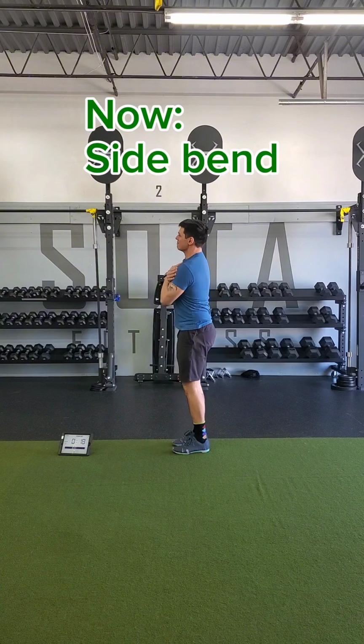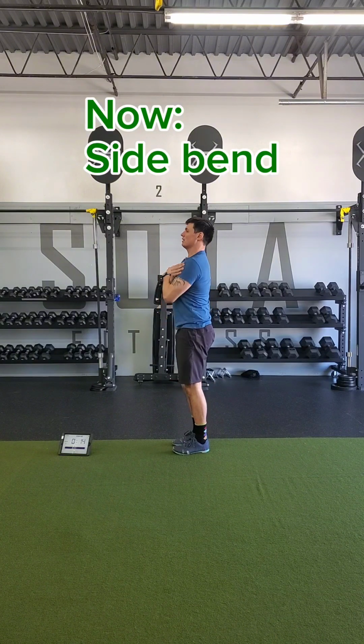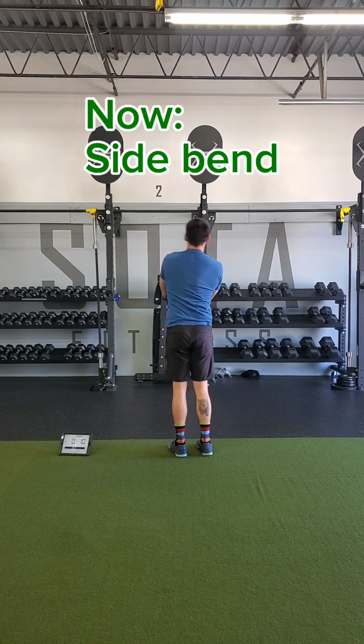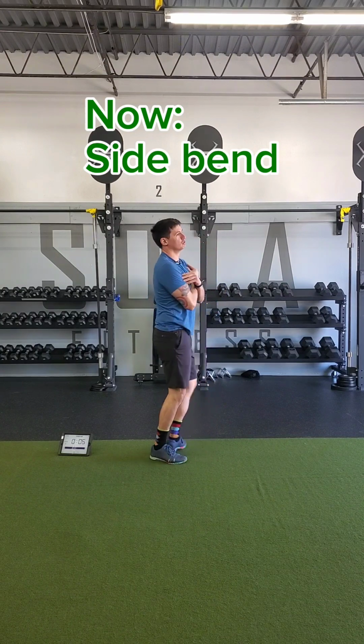I'll show you from the side. I want to make sure that I am not leaning forward too far with this one. The idea is that we're letting the spine bend back and forth here, really loosening everything up, giving your hips some time to move as well.